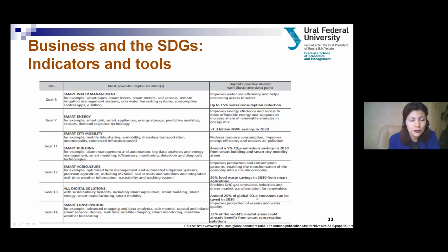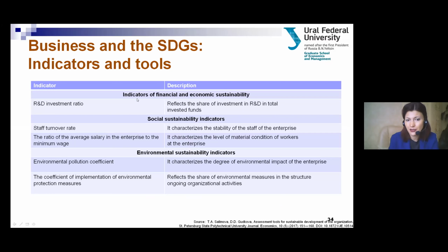It is very simple to start. It is not simple to use the right indicator to calculate how. You could start from a very simple indicator and just split it into financial, economic sustainability, social sustainability indicators, and environmental sustainability indicators. And remember, in the very beginning of the lecture, we had that CSR is a very comfort zone when you do something good and nice inside your company and a little bit outside.